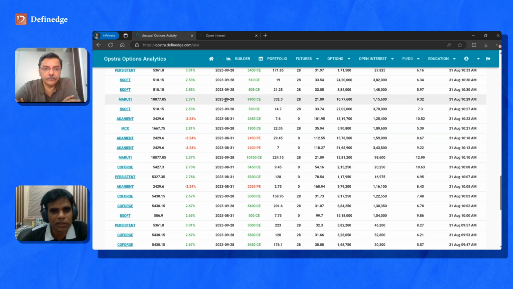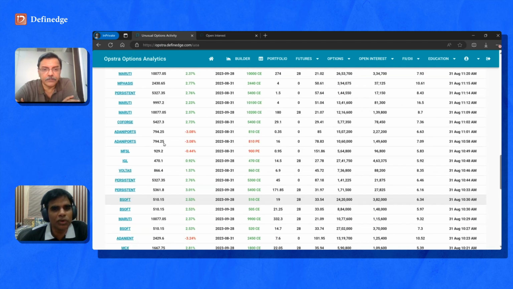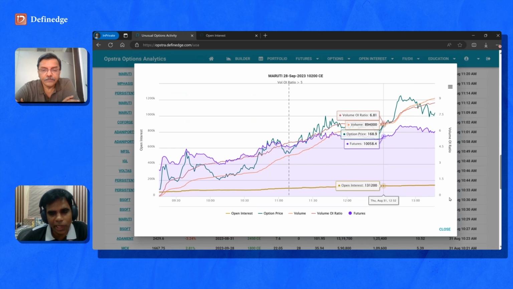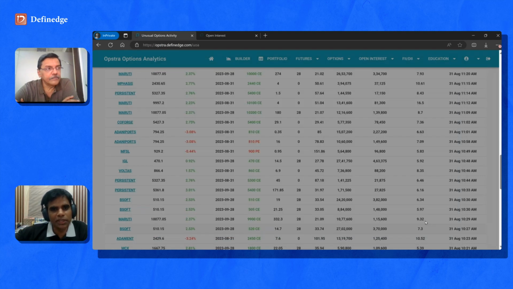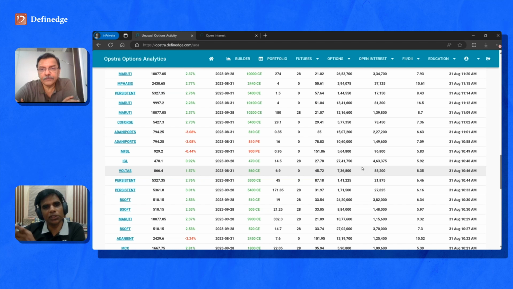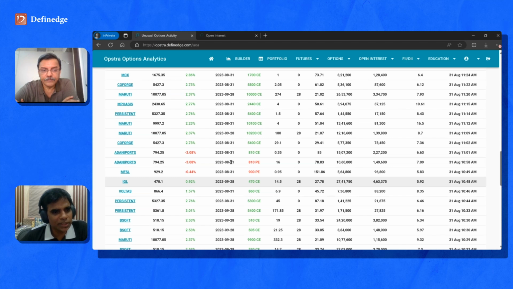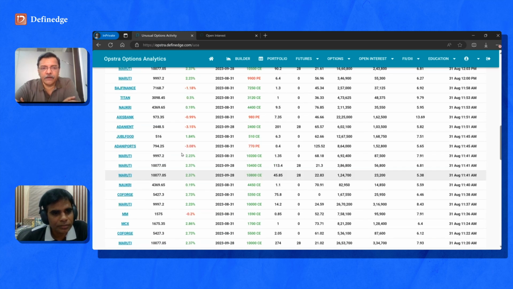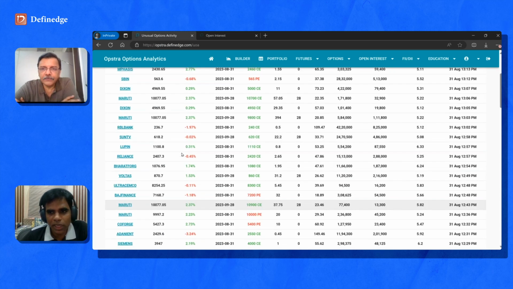You can see here. This is the one I think we discussed, and this is the one. And let me see if there are even 10,000, 10,100, 9,900, 10,200. Yes. And all gave signals at different time points. So as the market was progressing, this kind of unusual activity is shifting to other strikes as well. Higher strikes, yes. So basically, you can see clearly that something has happened in Maruti.